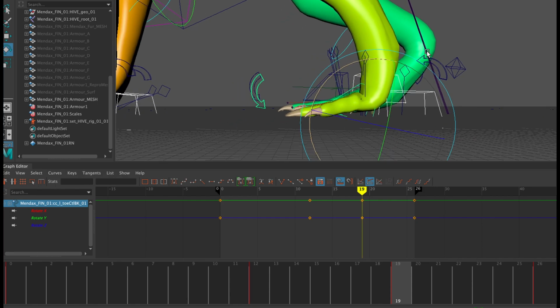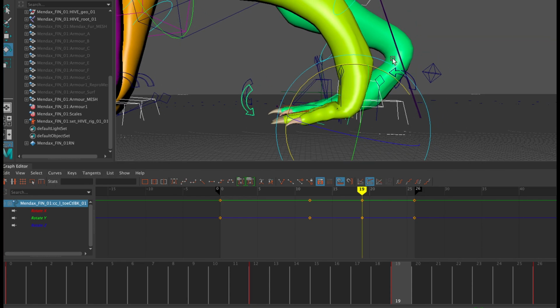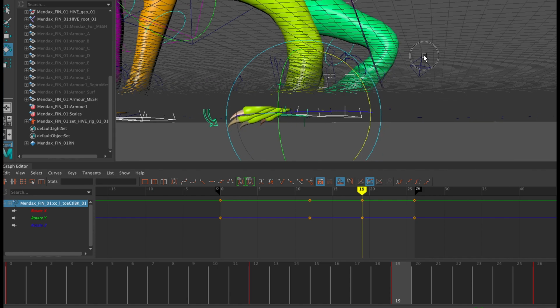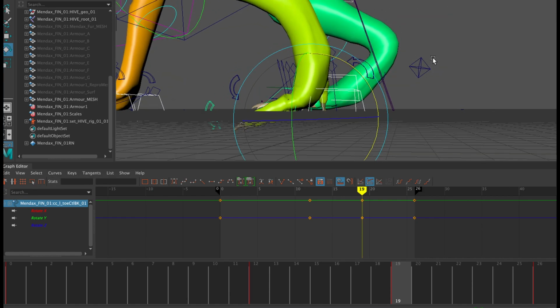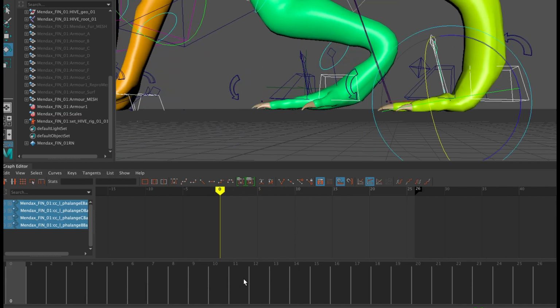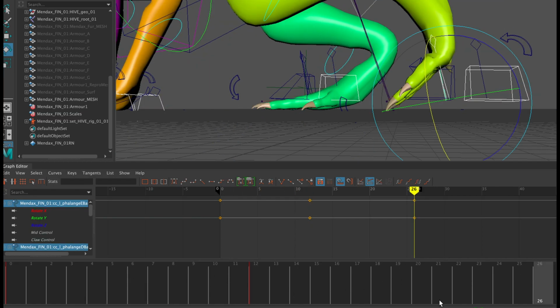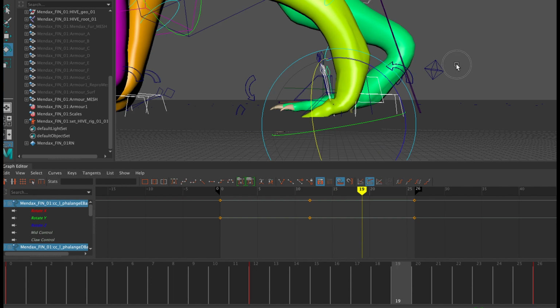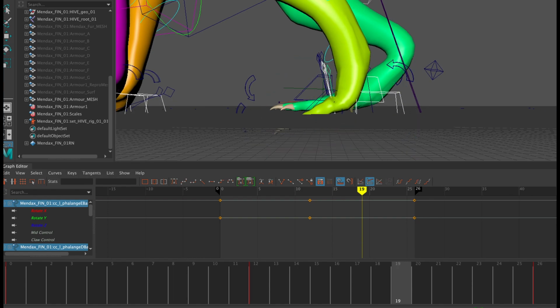And okay, toe controller only gave me so much. I'm going to use the toes themselves. Grab these little guys here. Once again, click, click, click. Frame 19. Now I'm going to start to, look at that, pull those toes right up in the mid control.